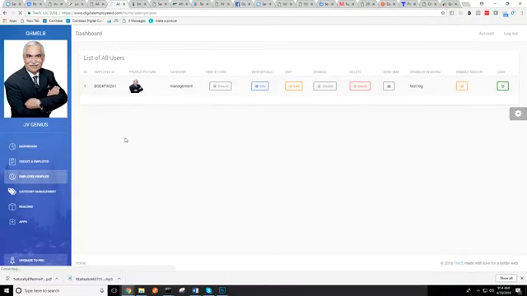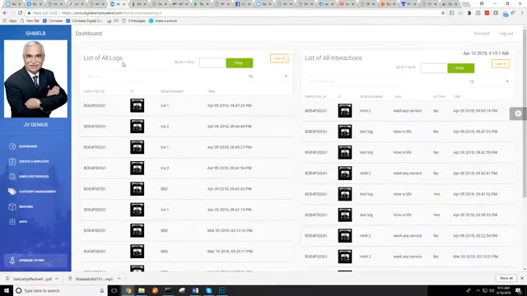But I can go here and look for this particular employee. Here's all the logs, and here's all the interactions. These interactions are literally tasks. Whenever he comes within range of a beacon, you see he was presented a task, want any service? He said no. He was presented this task, how is life? And he said no. Here, how is life? He said yes, all right? So he actually performed this task.